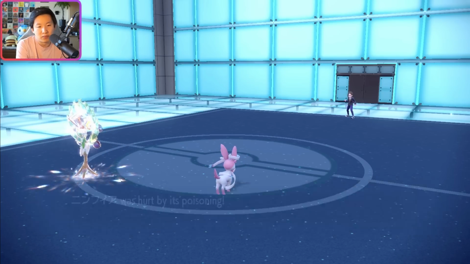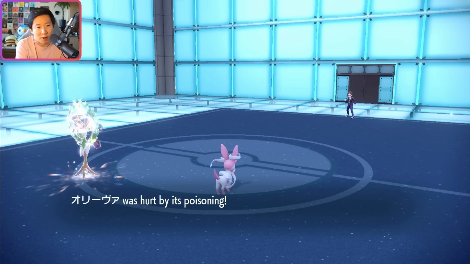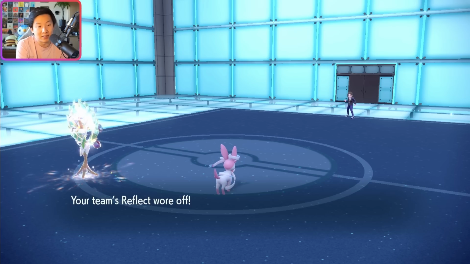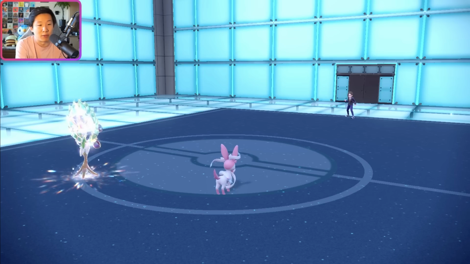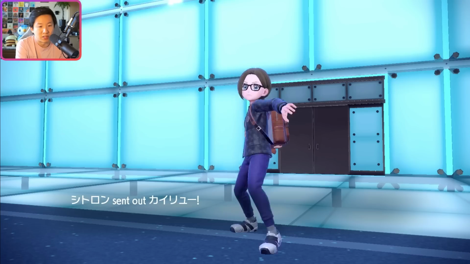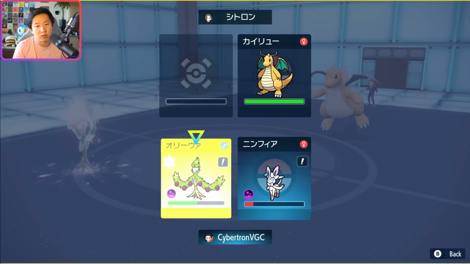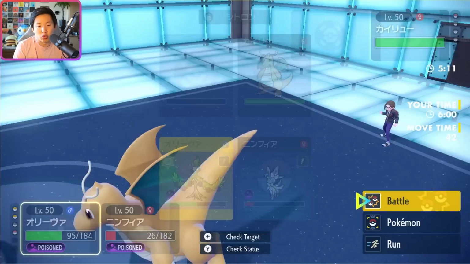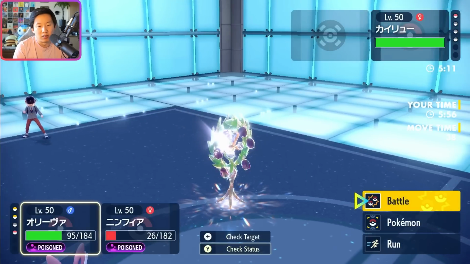Okay. And part of the question, though, is if you're my opponent, do you anticipate Pollen Puff? Because, like, let's say they protect, and I just switch into something and then Pollen Puff. That's huge. We also get Sitrus Berry from the Harvest, which is nice. What's their last one? Is that Dragonite? Ooh. Okay. So with Dragonite, you kind of have to KO Sylveon here.